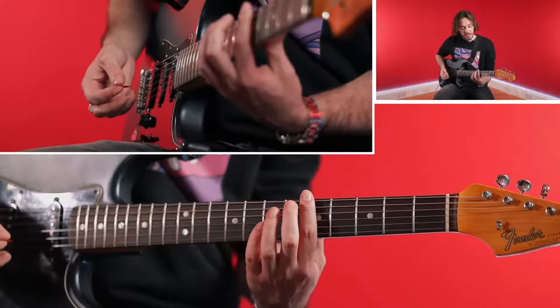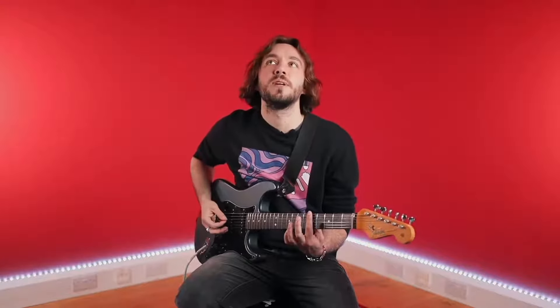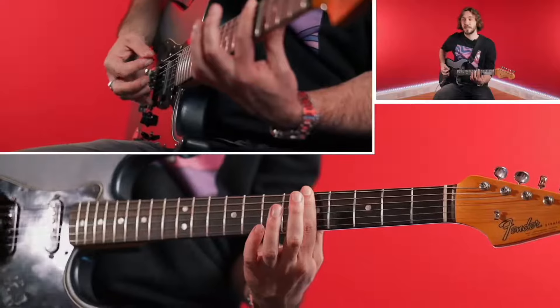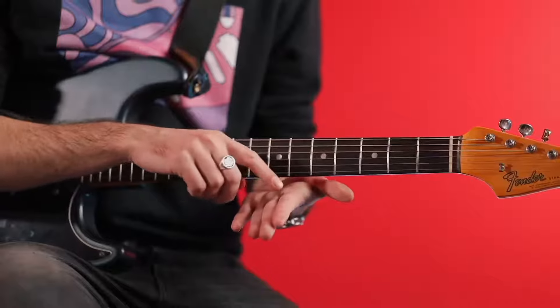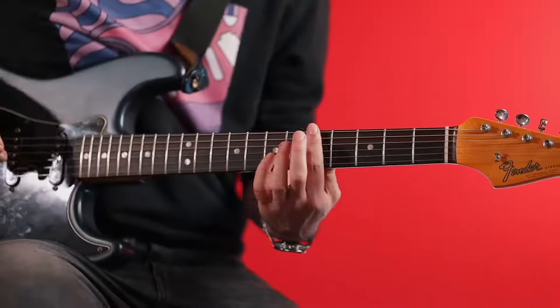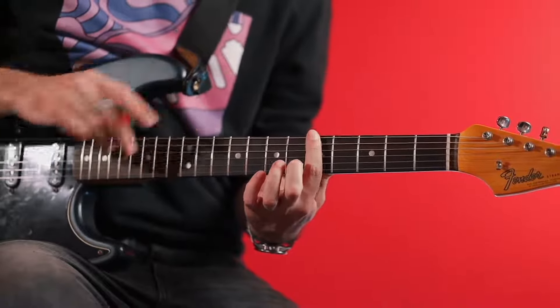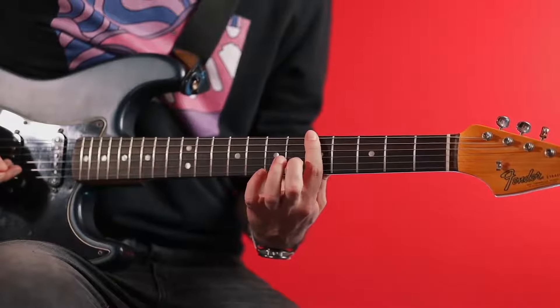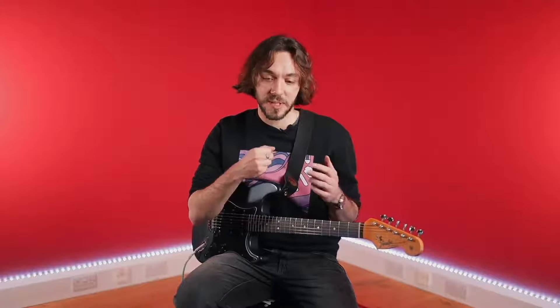The other thing is, when you first bar with the index finger, you may notice some strings choke a little bit. To fix that issue, a trick I use all the time when playing bar chords is that I'm not using the bottom of my finger — the meat. I'm using the side of it, the bone part. So I'll have the index flat, and then rotate it a little bit towards the left. My bar is there, and I just rotate it slightly. It's not a lot, but it's enough to use the side of my finger, which is a lot stronger, and that allows me to get a good grip on those frets.